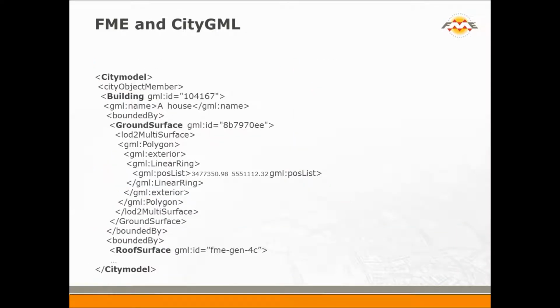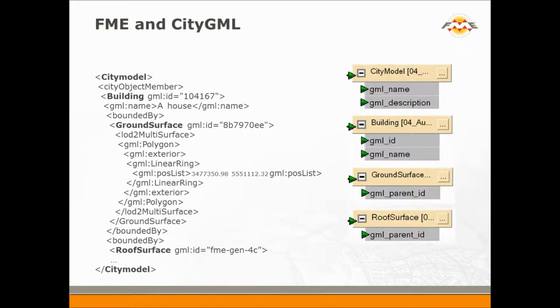Now, to support CityGML, we have to reconcile between a typical relational, flat data structure that you have in GIS, and the highly nested object-oriented one of CityGML.